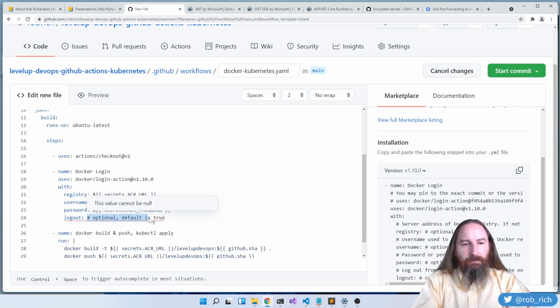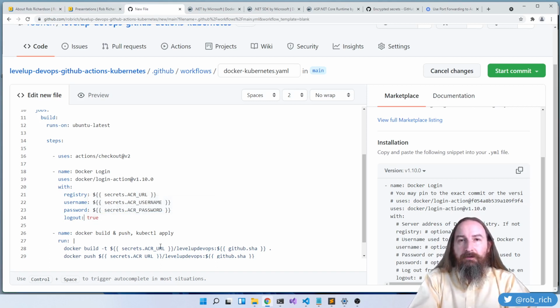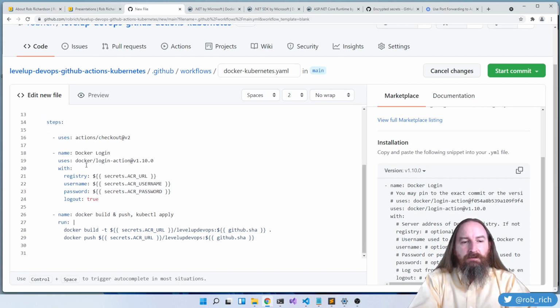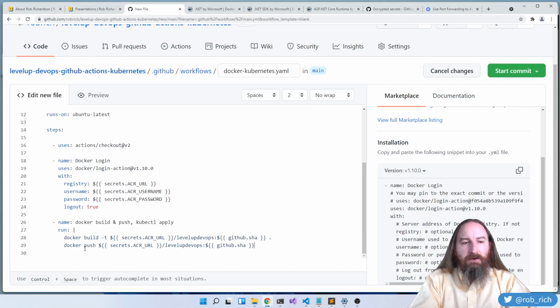Now we're going to say true. If we're running on a shared host, maybe we have a common build agent, we definitely want to clear out our secrets at the end of our run. Now this isn't at the end of this task, but rather at the end of this entire build run. That's ideal if we're on a shared host. In this case, GitHub already purges our build agent once we're done with it, so this is just kind of good hygiene. Now that we're logged into our Docker registry, when we push our content, that will definitely go up to Docker Hub and we'll be ready to go.